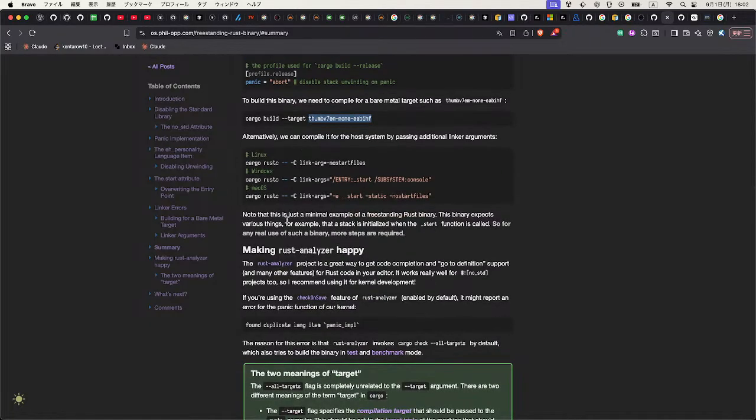Note that this is just a minimum example of a freestanding Rust binary. This binary expects various things, for example, that the stack is initialized when a start function is called.